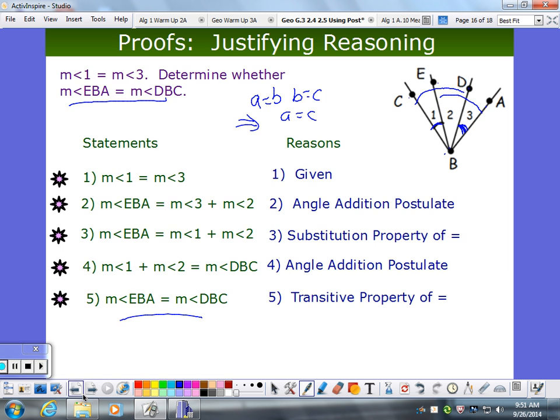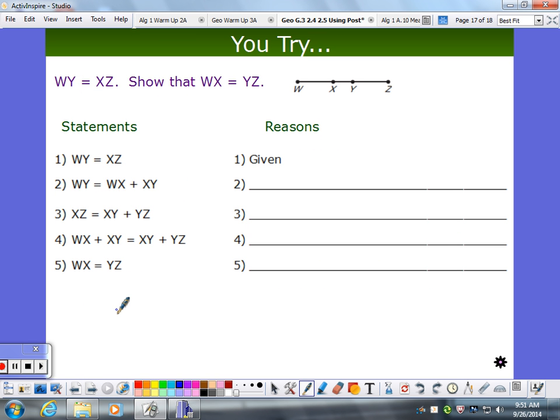This is going to take a little bit of wrapping your brain around. Let's see, I've got to work them. So let's see what's going on with this one. There's a picture here, and it says the measure of WY equals the measure of XZ. Now, they didn't mark the diagram, so you do it. WY, well, that's this big thing, and it is going to be congruent to this big thing. And what are we trying to prove? This little piece WX is the same length as that little piece WZ. Let's see if we can figure this out.